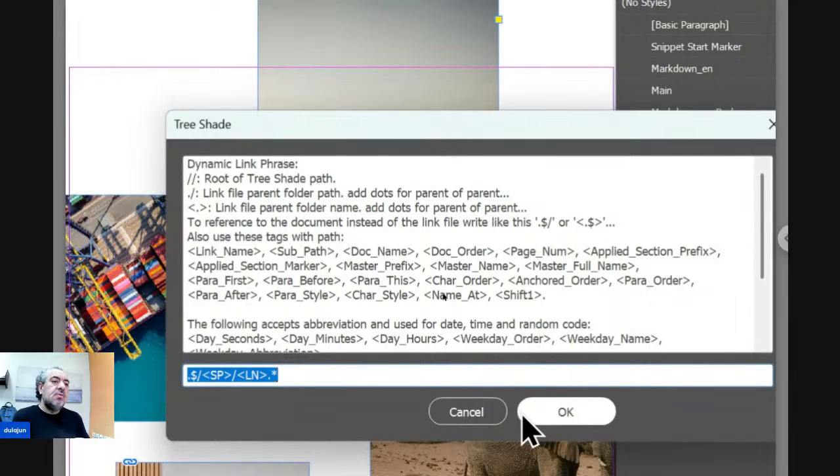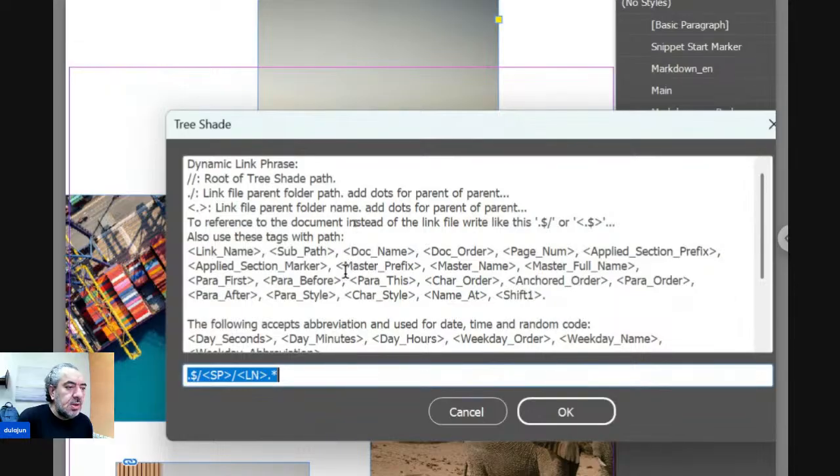I think in the future I'll add an option to assign this dynamic link automatically to any link inside the project folder, so no need to assign it manually to the files one by one.